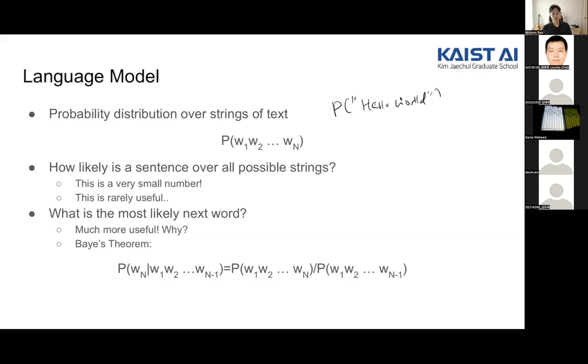And that's it. That's all about language models. So it's quite absurd, because why would you need that? Why would you need to know what the probability of a certain sentence is? In fact, it's not only not useful, but also the probability will be very small, because it's like asking someone what the probability is. You don't really need that for your everyday life.